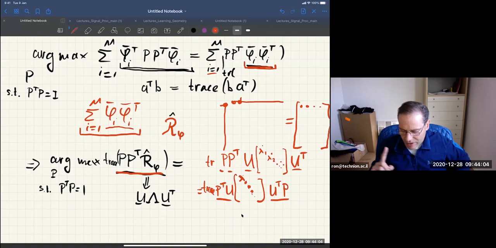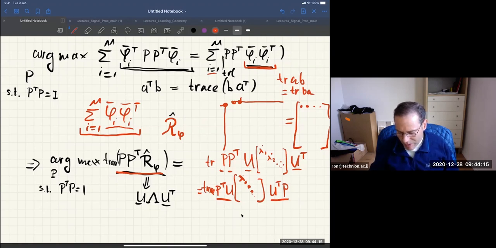So what we can do, in the trace, trace of AB is nothing but the trace of BA. So what we can do is basically end up choosing P to be exactly equivalent to U, because this would preserve the largest magnitude at the first eigenvalue. You can also come to the same conclusion from the point of view of using the Rayleigh quotient, and then the best way of finding P is the eigendecomposition of R. But in our case, it's even simpler, because the only solution that we can have is choosing P to be equivalent to U, and the right order would be from the largest eigenvalue to the smallest eigenvalue.